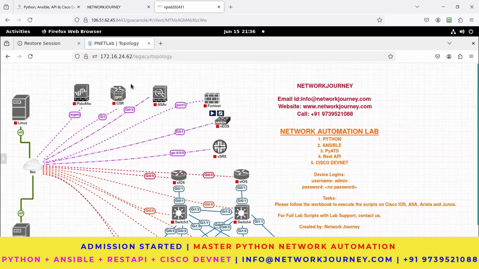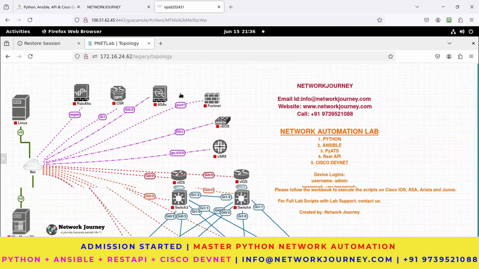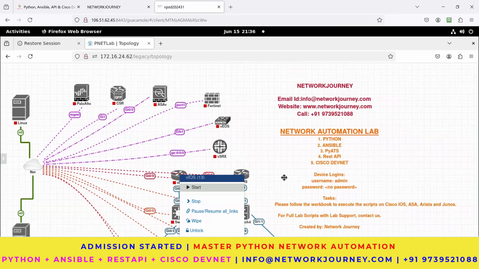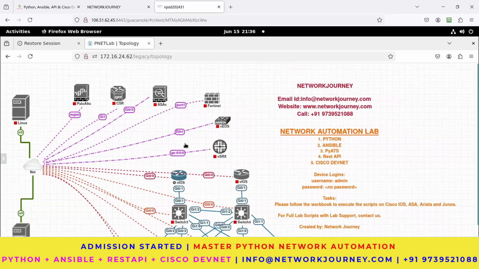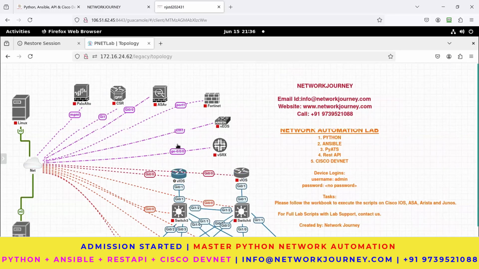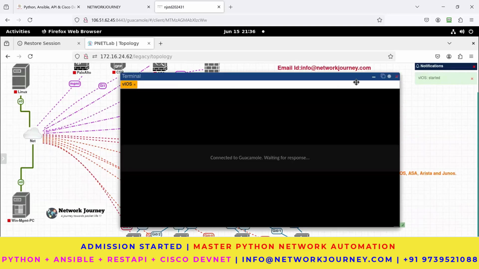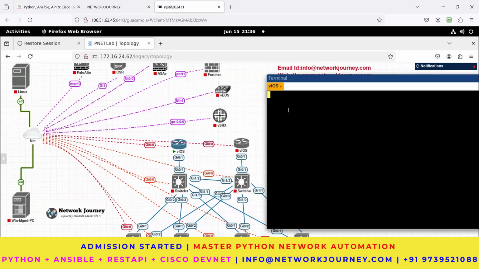It is very simple. See, for example, let's say if I want to bring up a router, so I will right click here and I'll click on the start button. So you will see that the color turned to a bluish color, right? And to bring up the console for it, double click this. So when you double click, this console will come up. And you will be seeing the boot up sequence now. Once the boot up sequence is done, it will go to the enable mode.